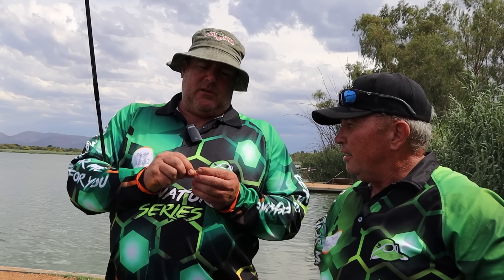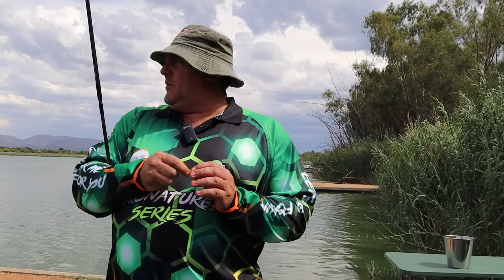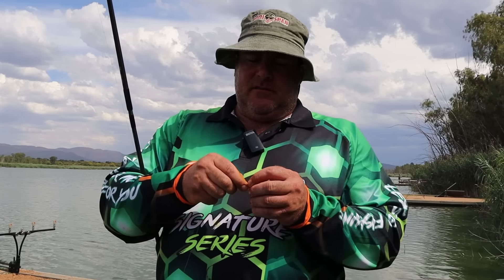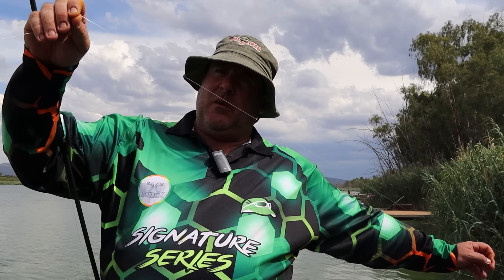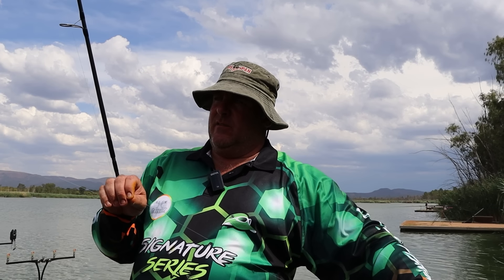The pellets we just threw — you can see the fish are going nuts for those pellets. There we go — that was a quick one. We just threw those pellets and he's on with a fish. The depth is about 1.8 meters off this rig. I want to let this basically float on top where the fish are eating — and that's zig fishing. You can see it's a very long rig.